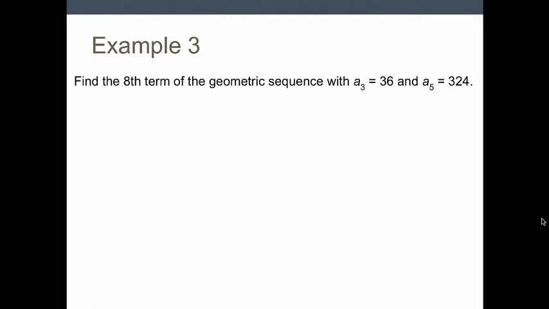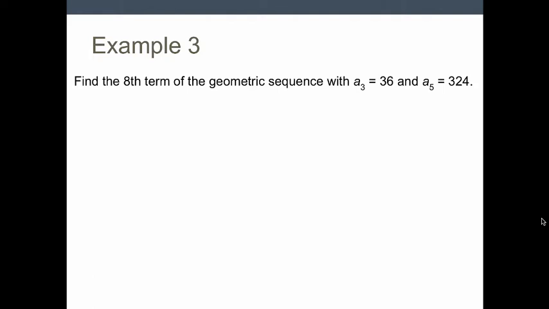That does not work out quite as well with things that are geometric, so just keep that in mind that trial and error could potentially work here, just is going to be a little bit more challenging. Not that it can't be done, it just might be a little bit more challenging because we're multiplying by a factor of something to get from one number to the next versus like addition where we can use our knowledge of slope.